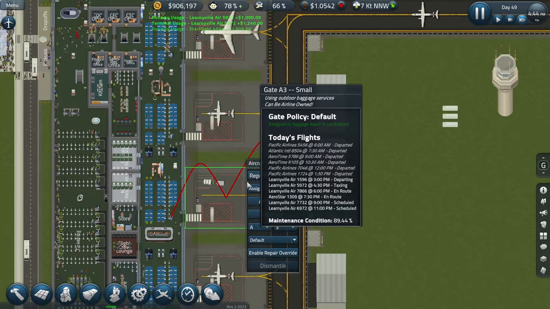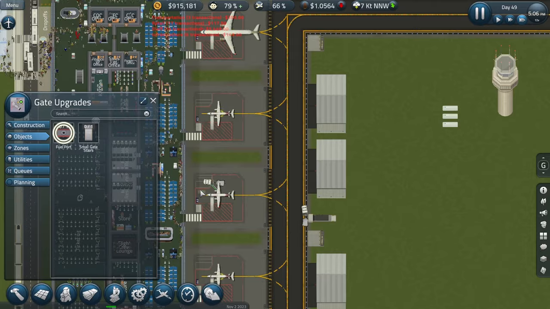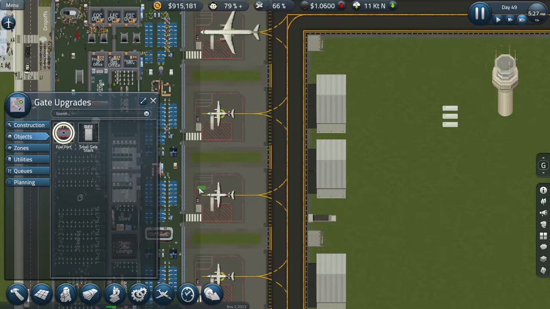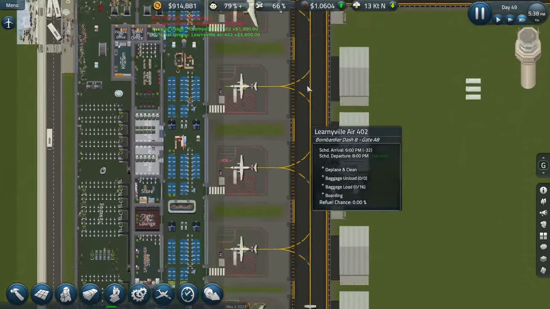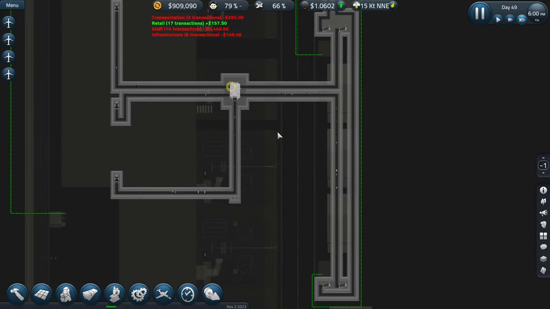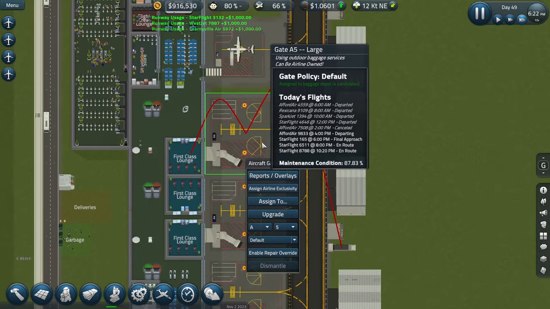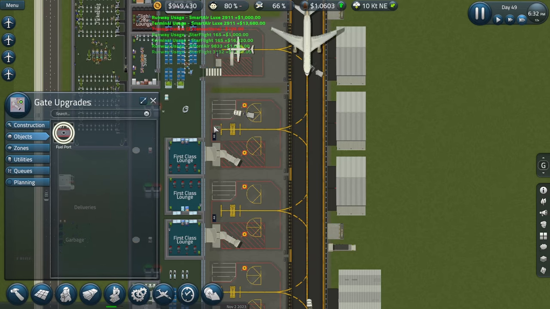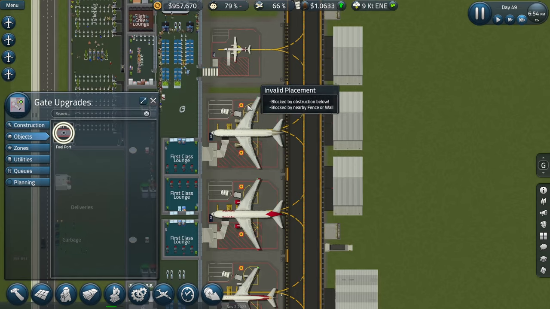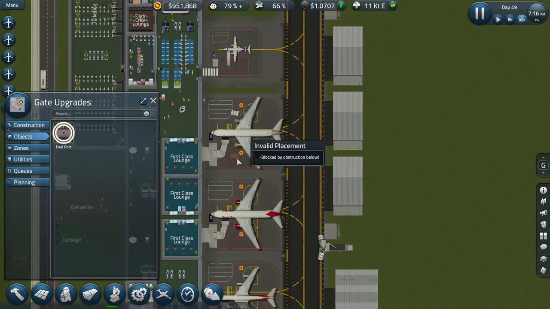Okay. Upgrade fuel port. Where'd I put that one at? I put it like right there. Oh, let's put it right there. Sure. A4, we cannot do. We can do A5 though. So we can get a fuel port on this guy. Upgrade fuel port. Where can I put it on A5? Where can it go? Can't do an A5.